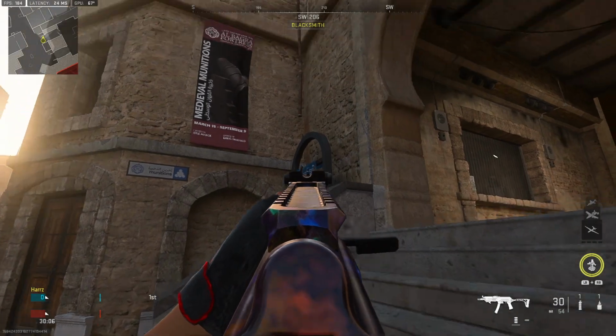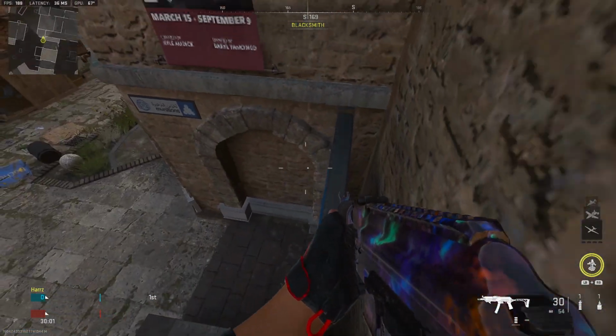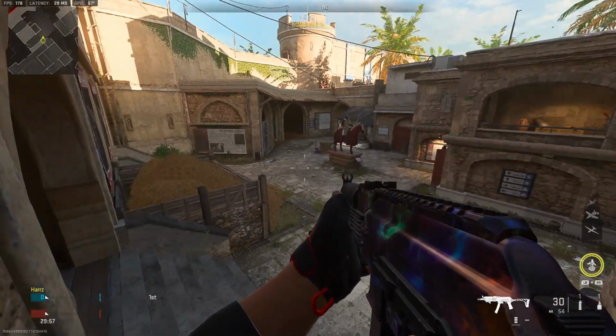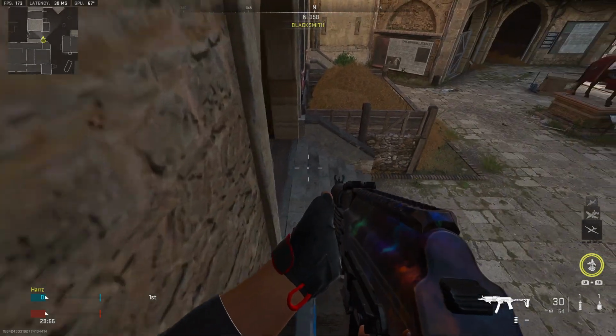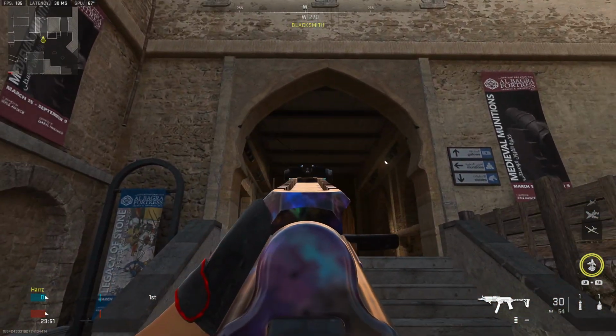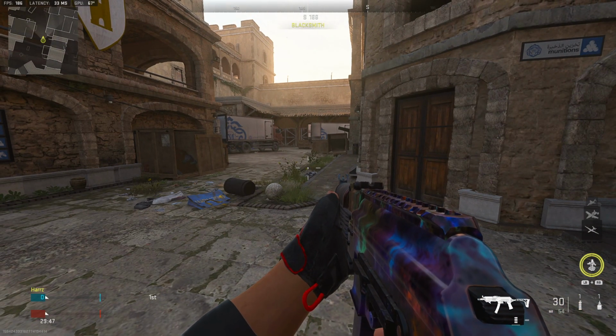While we're here, this sign is a nice little spot to sit on top of. People don't often check it. You are high up, and you know what? It's a nice little angle of most of the area of the map. If you knew someone was here, you could wide swing and jump like that. Chances are they're not going to expect you to come that high into their field of view. So that is worth noting.